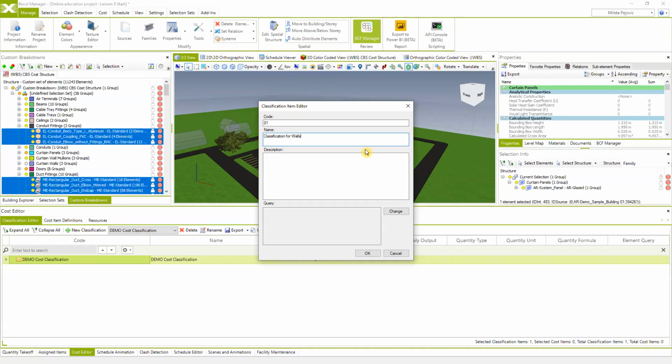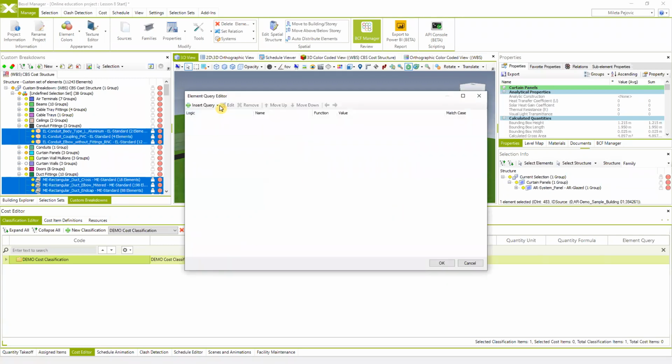If we want to tell the system that this folder will only include specific B-model elements, we can use an additional option, the queries, to set specific rules which will be used to organize and structure the elements according to a provided set of rules. So in this case, if we want to include only the category or type of elements walls, we're going to hit the option for the queries, change, and insert specific query.